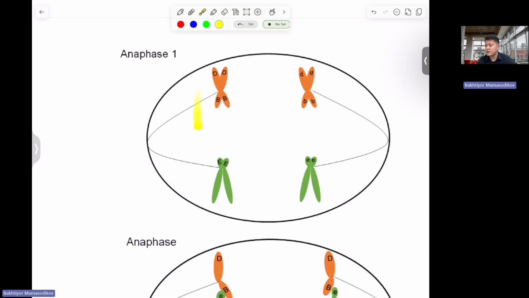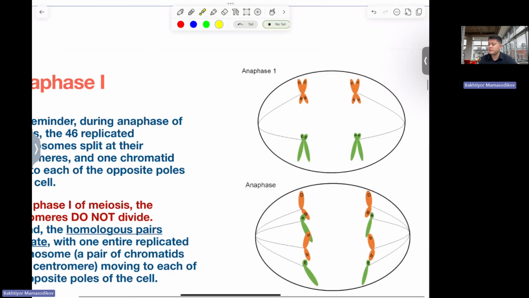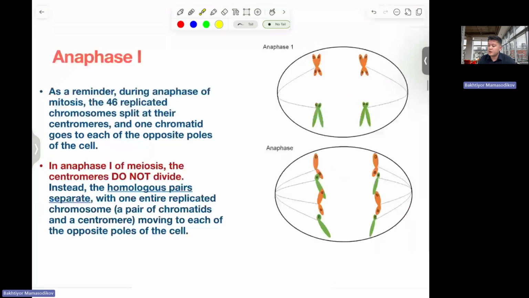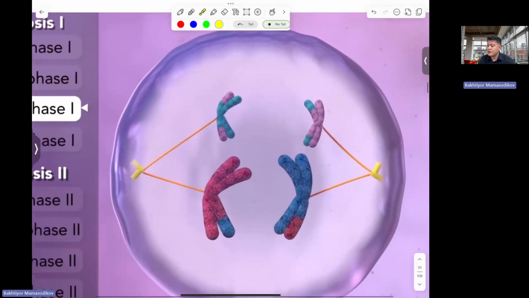Okay, so for this chromosome and these chromosomes, the centromeres are still there, the sister chromatids are still there, and the recombinant chromosomes are now detached from each other. So you shouldn't confuse this with the anaphase of mitosis, when the sister chromatids separate. This is anaphase I of meiosis. As you can see, the recombinant chromosomes, after what happened here, they did the crossing over, now they are separating from each other.